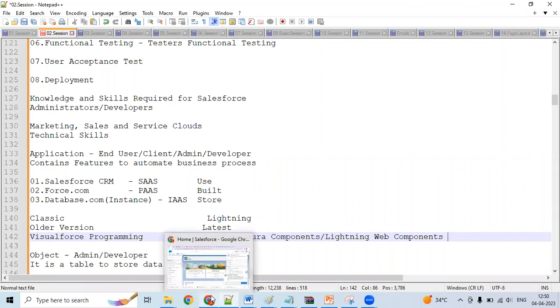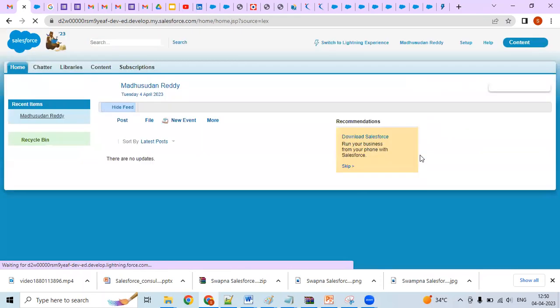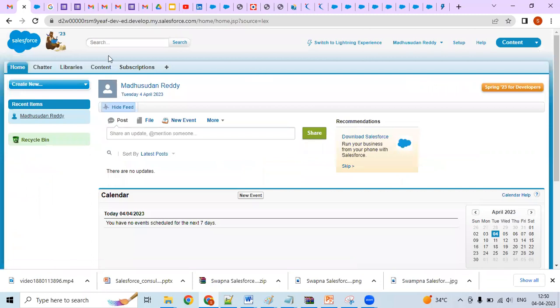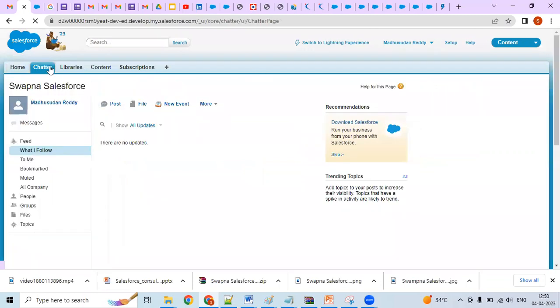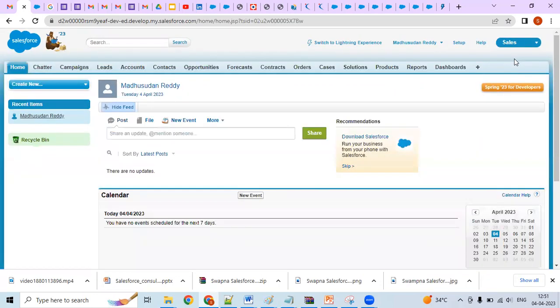Now we can switch from Lightning to Classic. Whenever you log in the first time, that application will be in Lightning. I will switch to Classic because I am a 1940s guy. I don't like recent changes. I don't want this culture. No pizza, burger. I am millets. Idli, upma. This looks simple. How is it? It is very simple. Like me. But I have makeup on my face.